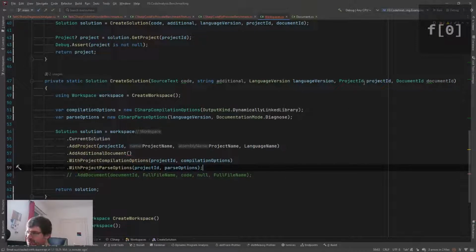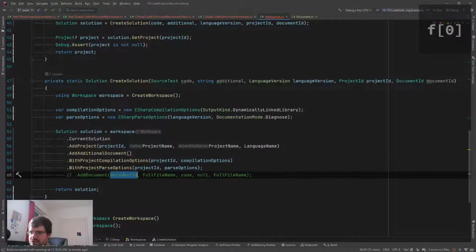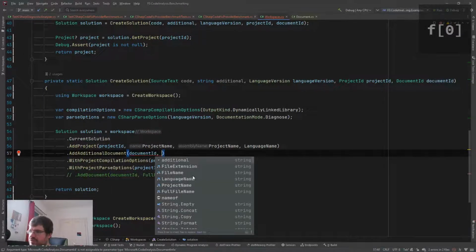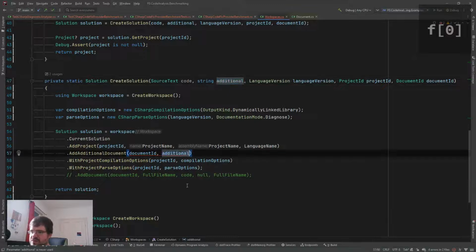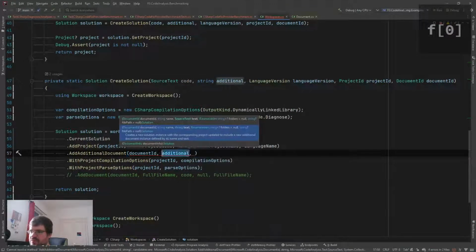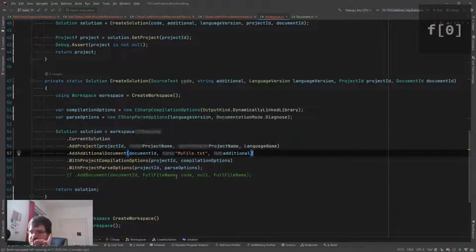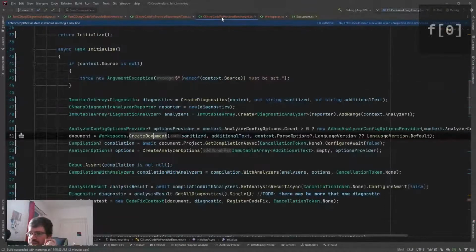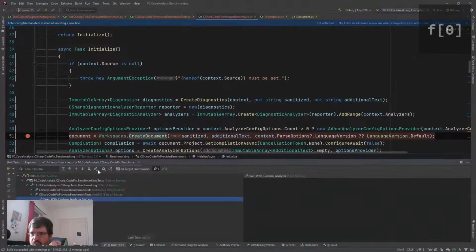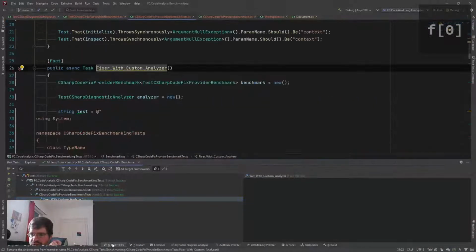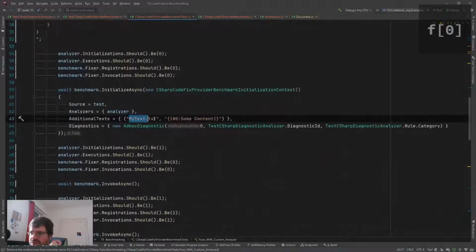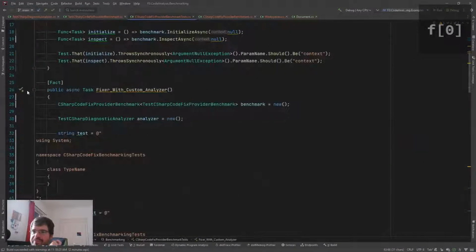This has to work. I will break some stuff, but consciously, to not have this specific test case covered. Additional, oh no, we have some location. It will be my file.txt and we pass in the additional text. Let's see if this does what we expect it to do. And I think we had this test set up with the my text. Yeah. Debug.